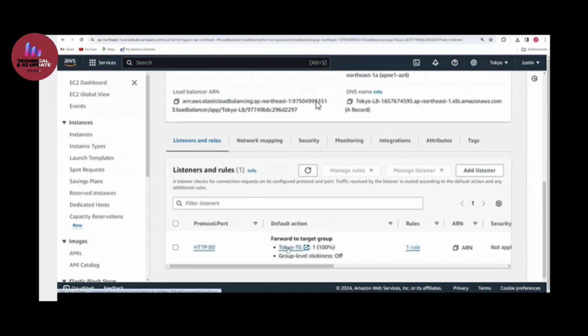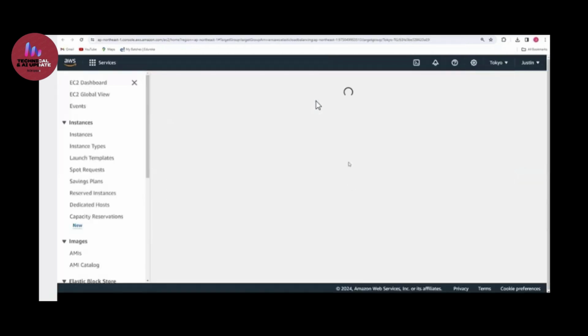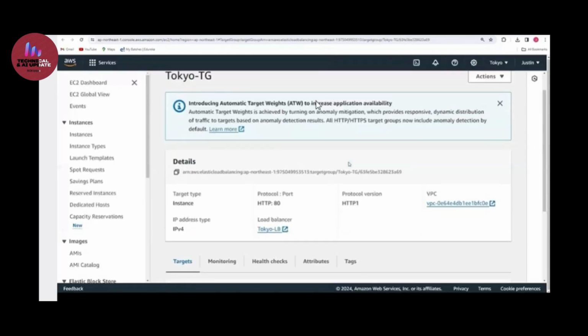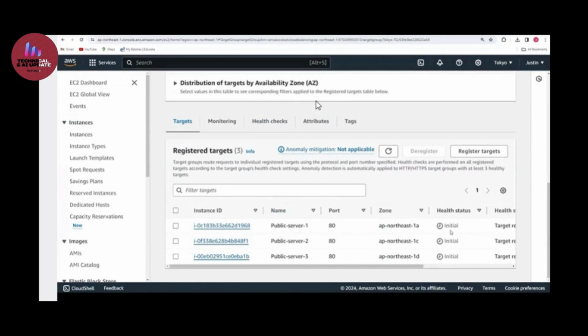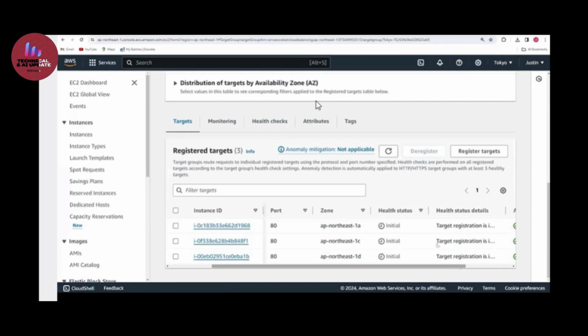If I open this target group, you'll see that it is doing the health checks. Health status is initial. That means for these three servers, the load balancer is now checking whether they are healthy or not. What it will do is send some messages to port 80 and wait for the servers to reply.